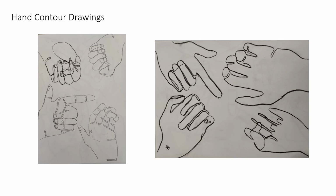This project started with contour drawings of our hands. I started with more complex ones, as you can see on the left, but I ultimately moved towards more simple ones that I tried to be more subtractive with, and ultimately used this bottom right one as my final contour to turn into the wire hand.